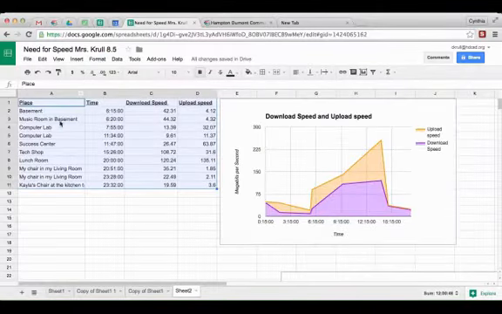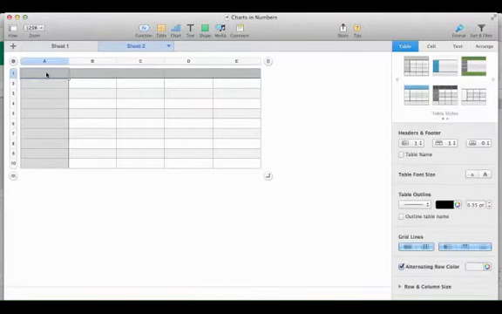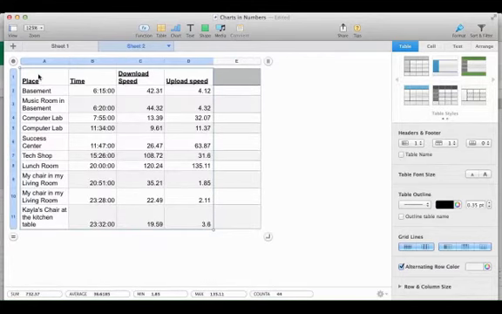I'm going to Command Tab back to my data. I'm going to highlight all my data. Command C. Remember, I have to be clicked right up there in A1. Not a double click, just one click right there. Command V. And there's all my good data. Now it's already highlighted for me, so let's make my chart.